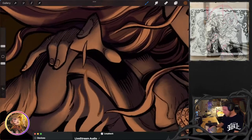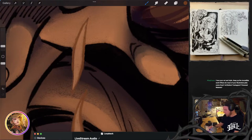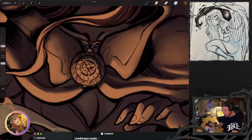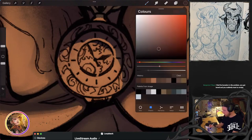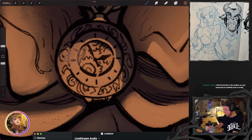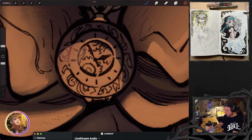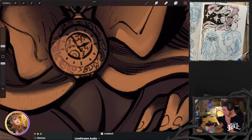Okay, there's some lines here. I gotta do these. Okay, any other lines that I want to do? Probably these ones. Oh, and this. Find the right color to do it with. Actually, I was going to change that color. Oh, I don't know. We'll just keep doing it.